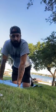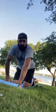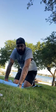Final part, final physical exercise. While you're standing there getting a drink and listening, what you're going to want to do is the exact same thing. It's a high to low plank. So keep drinking, keep listening. We're just working through the high plank this time. It's going to be high to low plank.